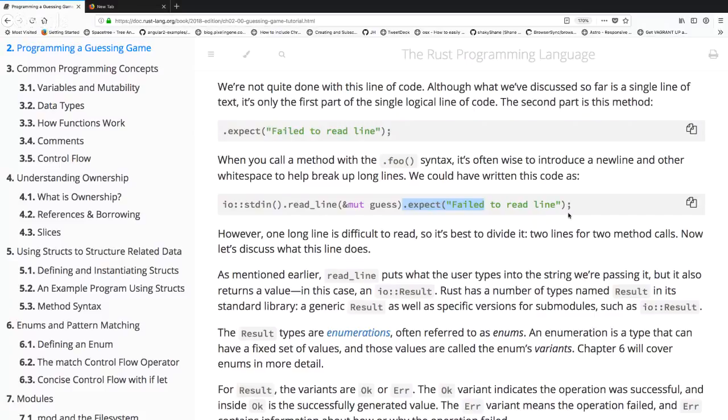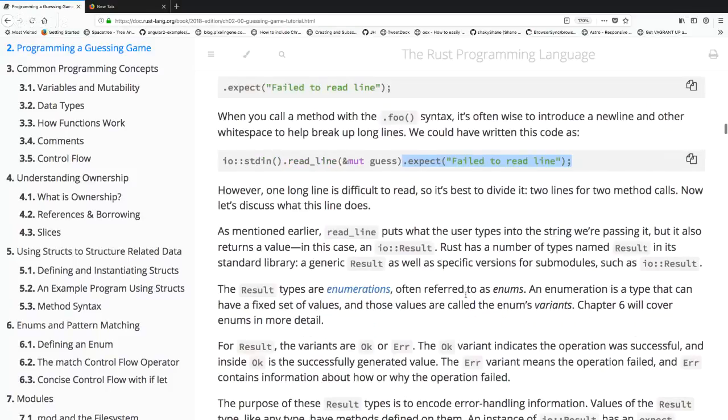Not like C# where something that looks like a variable actually does something when you access it. Well, that's the same in JavaScript. You can have code that runs on access, but as far as I know, that doesn't exist in Rust. But when you see a dot, it's like just saying object dot name, or you could also do object dot and then a function call like you see there. Expect being a function on a result.